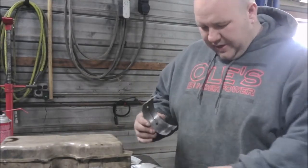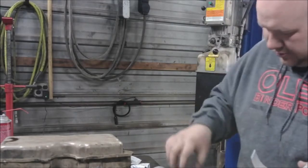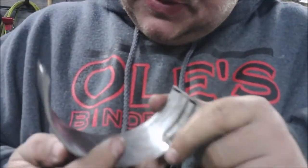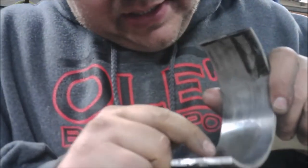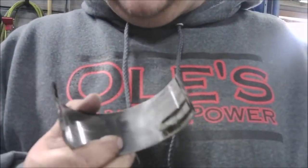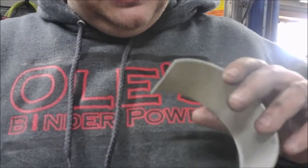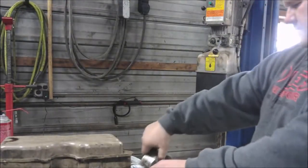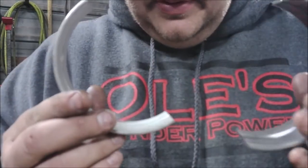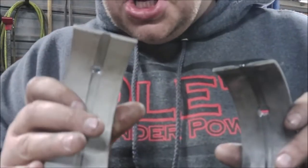A little more teardown action here. We got our upper and lower — this is the upper main bearing, and here's the lower main bearing. Here's the brand new one — side by side comparison. This is a brand new bearing and this is a used one. This one's not in too horrible a shape considering. You can see a little copper coming through here, no excessive grooves, just a little scratch — really not too bad at all. We put these in probably 200,000 miles ago. These aren't original — we put rods and mains in it at one point. So the new one's going in, the old one's in the trash. Here's a new upper and an old upper. This upper shows no copper through there and really doesn't have much for scratching either. So that's a win — back to being perfect.